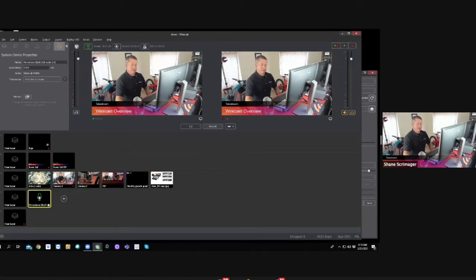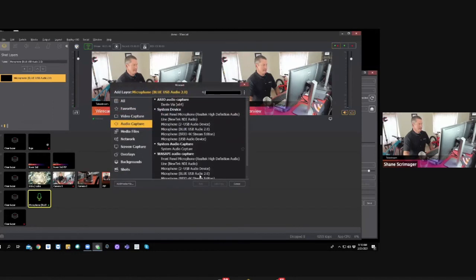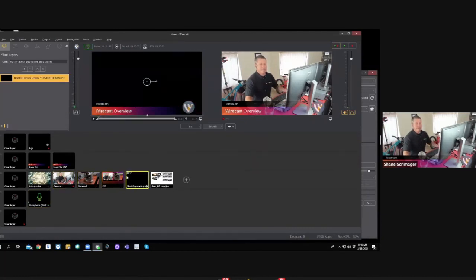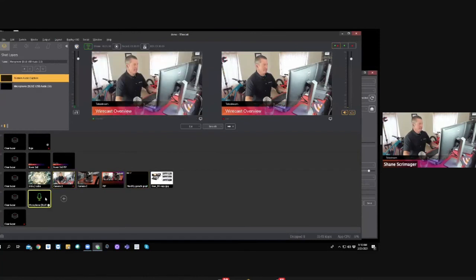So what we'd want to do is the same principle as a picture-in-picture, but now we're doing audio, like a stereo mix. In this audio source, go back to layers and add system audio into my mic. Now whatever I switch to up here takes no effect on my audio, because my stereo mix that I just created is playing through anything I switch to and from.